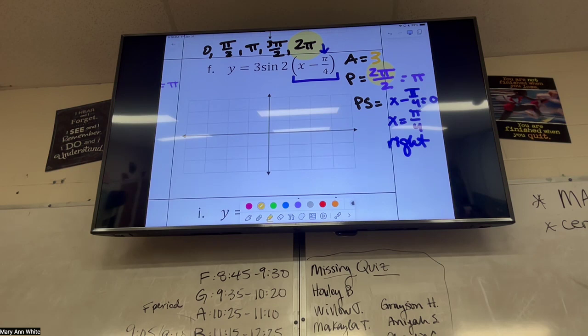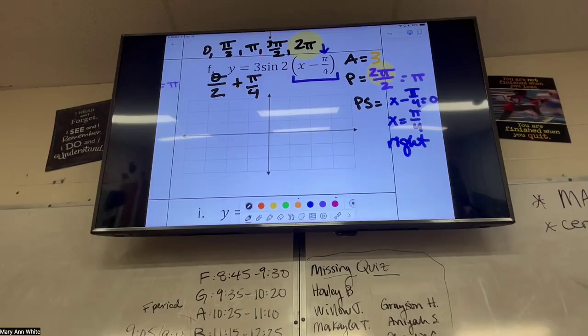If you remember last class, when we adjust our period, we take all of our angles and divide them by 2 because that's what we did to get our new period. Are you okay with that? We're going to do that same idea here. We're going to take our angle, divide by 2, but then I'm also going to do my phase shift to it. I'm also going to add pi over 4 to it.